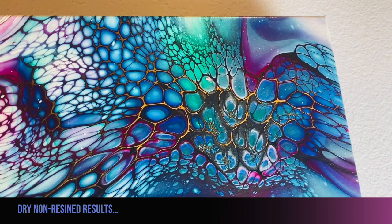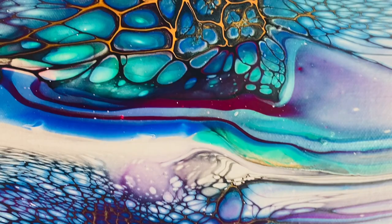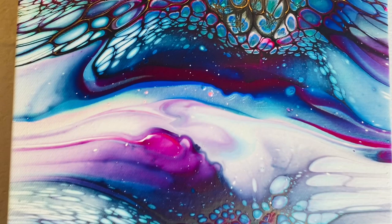This is the dried non-resined result of my deconstructed bloom. It turned out amazing. I decided to resin it because I thought that flamingo will look absolutely amazing with the extra shine from the resin. And next I will show y'all the resined results, and there you can see that green color shift from the flamingo TLP. So yeah, there you have it.